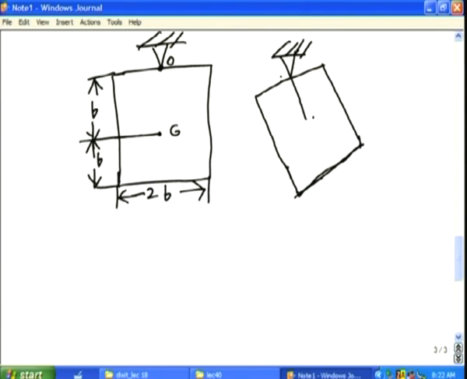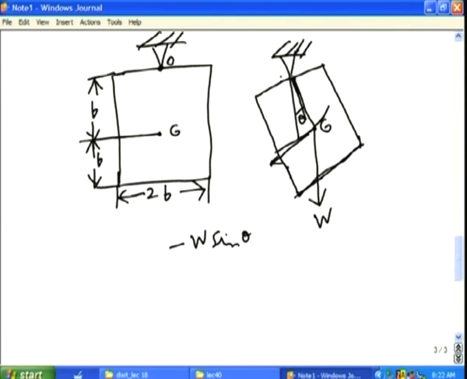Therefore, at that time the G will be rotated by theta. So a vertical line passing here, but this G has gone to this point. Therefore, this is theta, and the weight is W. There is a tangential component, that means G moves in a circle; draw a tangent at this point and find out this component, that is W sin theta.